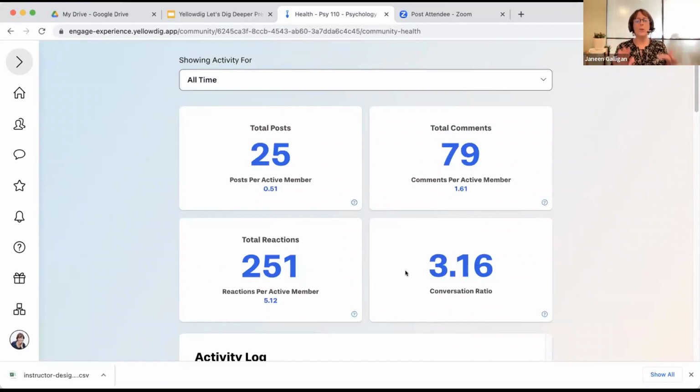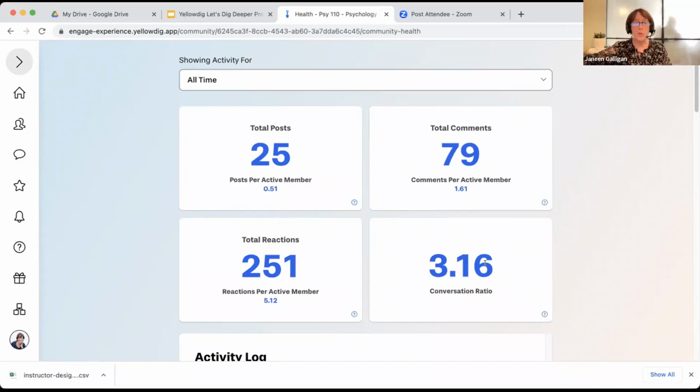And I think that this is a unique number. And so now that you're in here, now that you're digging in deeper, you should start to see this number going up. So to clarify, the conversation ratio is how many comments to a post. So in that model of post once, reply twice, the conversation ratio is 2. So this is a demo community.